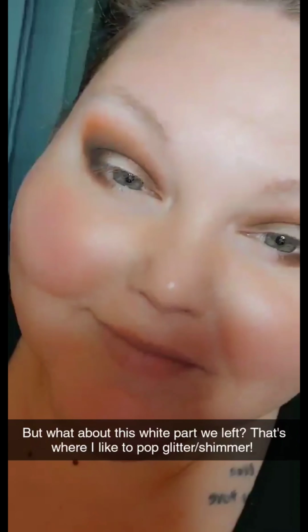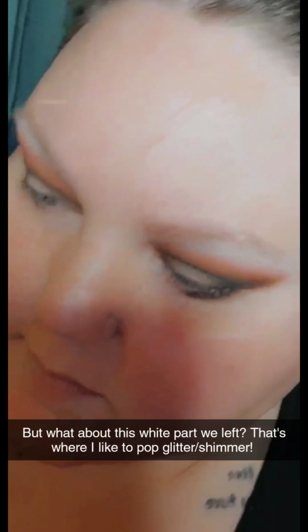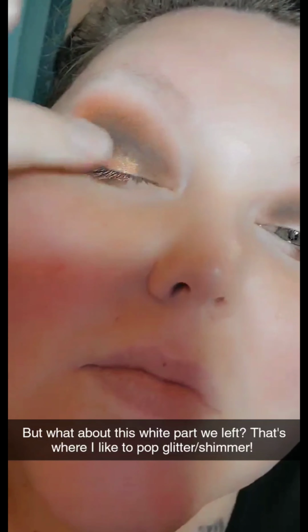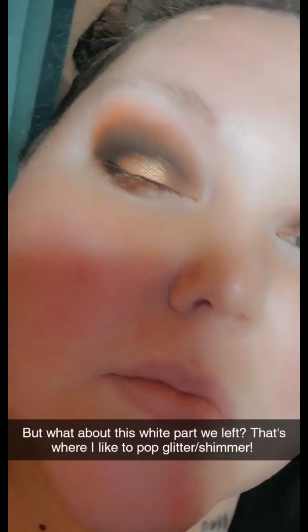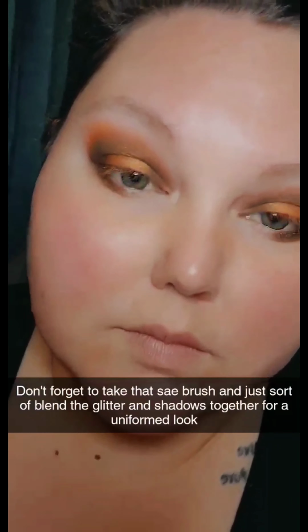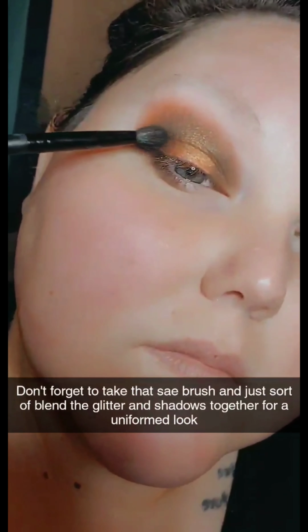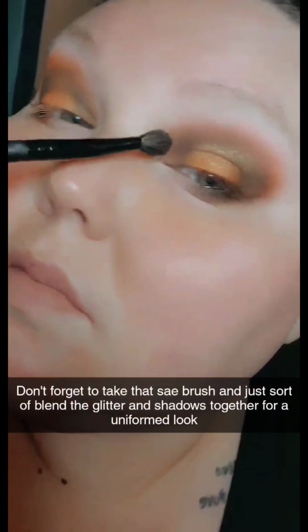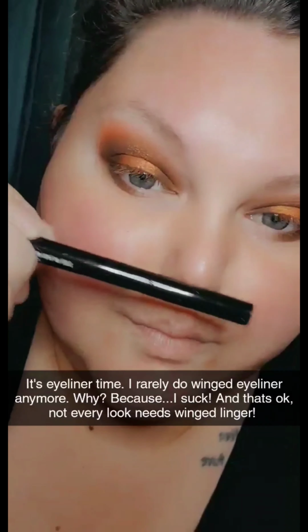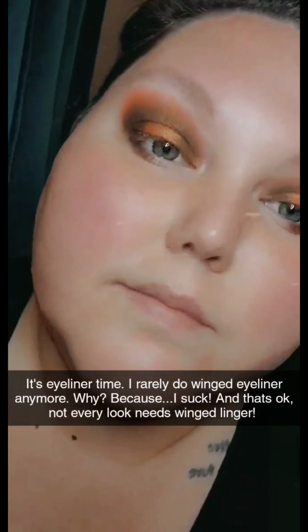Then yes, right here, I always kind of leave a little white part, where you see that base kind of shining through. I always just like to pop a shimmer or a glitter or something right there. It just kind of helps bring the whole look together. I use mattes for the rest of the eye look, and then that's when I'll use my shimmer.